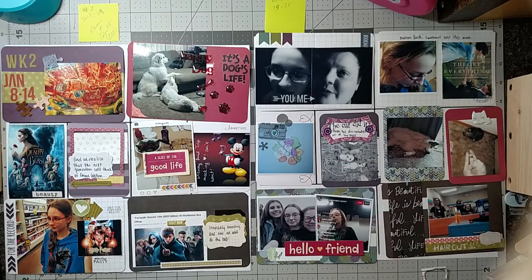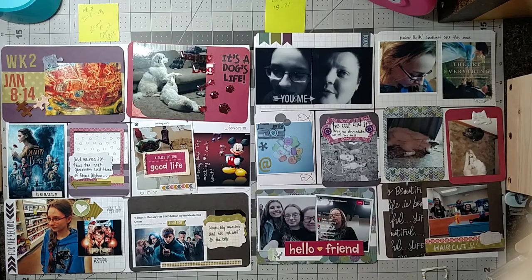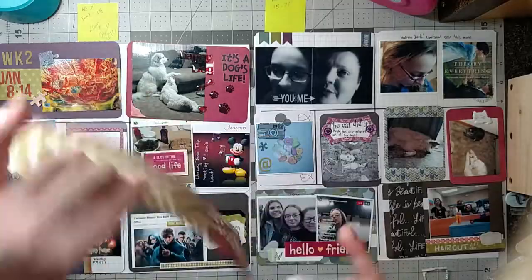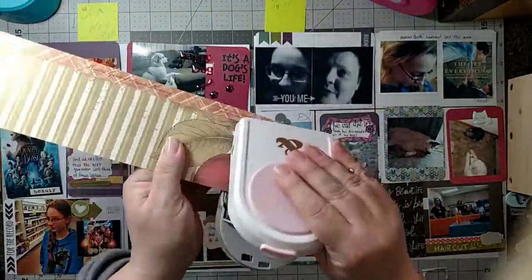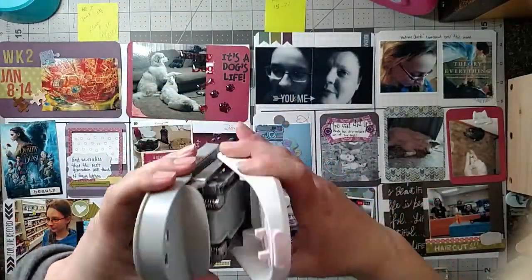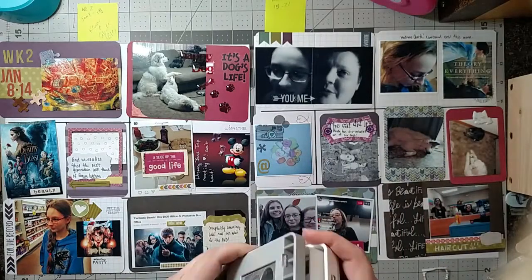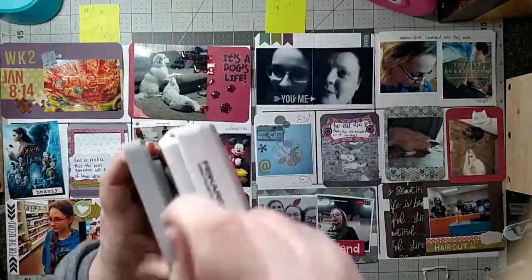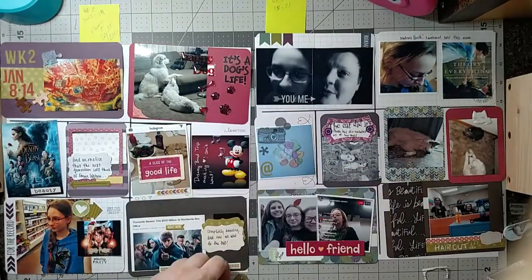And on the bottom left hand of the week 3 side, where that Hello Friend die cut is, a picture of my daughter and her pep band friends. They did a pep band for the girls basketball, and she did a live Instagram feed because she had never done it before, and me and one of our other classmates were on there texting about what she was doing.